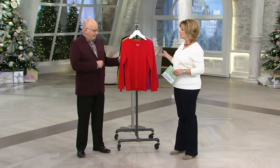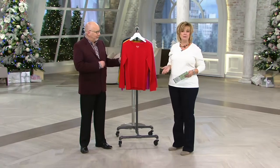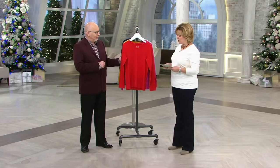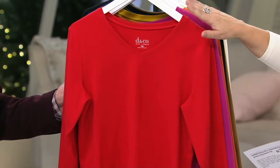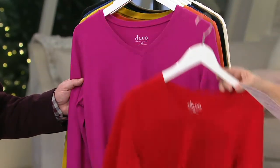This also makes a great gift for the girls on your list who are college students, or you know they love Denim and Company — maybe pick up a color for them that you think they'd love that they don't already have. This top comes in lots of colors. We'll start with Fall Red — this is one of our brighter reds, kind of like our summertime nautical red. I love that it's so easy to build outfits out of.